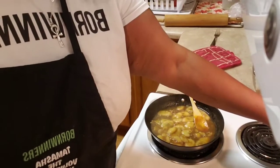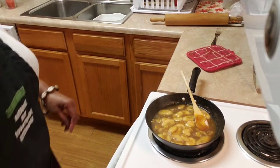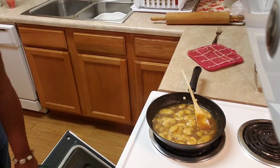Okay, so I am back and my kitchen timer is going off. It has been 40 minutes that the brisket has been in the oven, an additional 40 minutes. So that's 70 minutes all total.